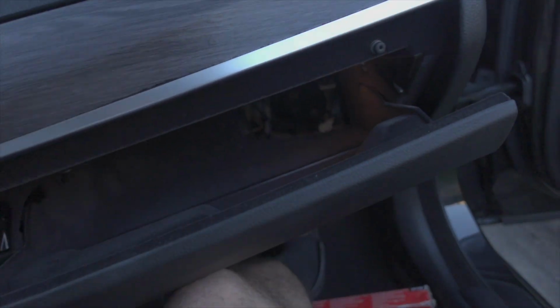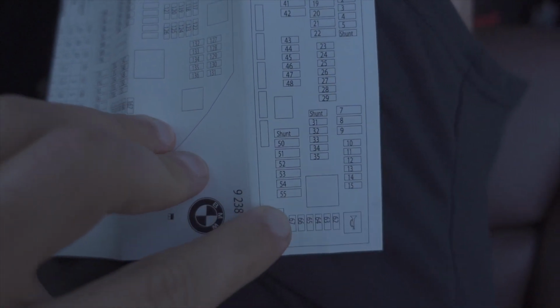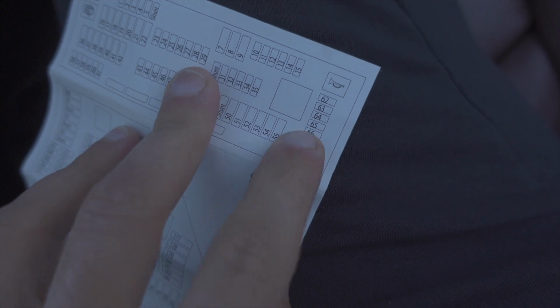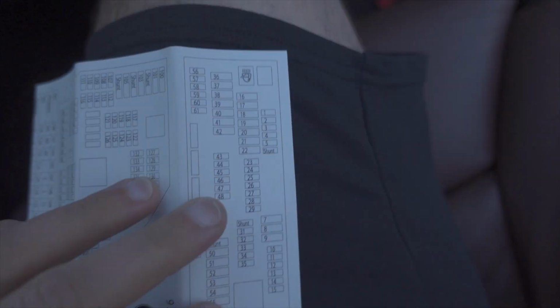So the only one left to check is fuse 65, which if I show you down here, again, this is the one in the glove box. So 54 was right here. 65, if you look, will be on the bottom. It's gonna be this one right here, so three from the left, or one, two, three, four from the right.